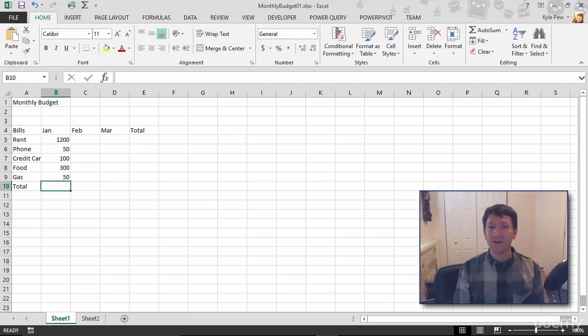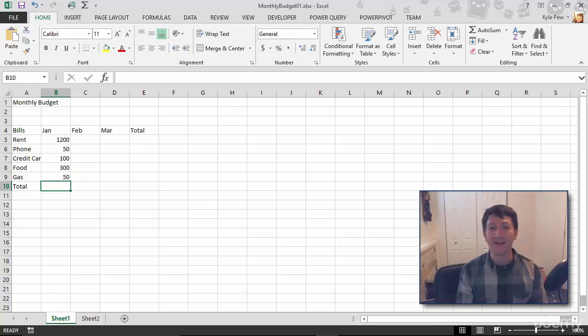Now, I want to call out a quick difference between the text values that we did earlier, like the bills and the months, and the numeric data that I just entered in here. Take a moment. Look at the screen. Visually, what's the difference between those text values, those headers, like my row headers, my bills, and the numeric data that I just entered there? What do you see that's different? Something really small. You may overlook it. I know one's text and one's numeric. Yeah, I got that. What else is different?